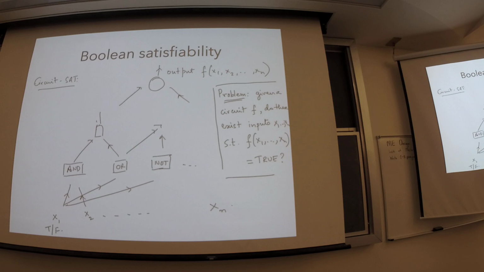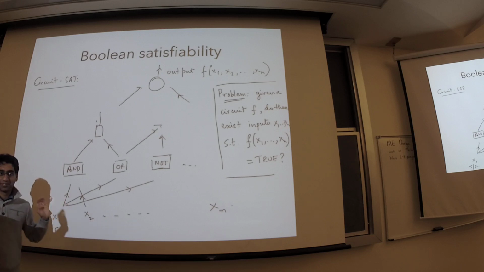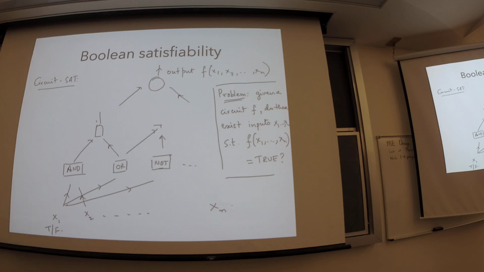And as you can imagine, this is about as clean a definition of brute force search as it comes, in the sense that intuitively you have to try basically all possible true-false assignments of the variables. At least that's what it seems. And is there a good verifier for this problem? What would be a witness to convince somebody that the formula output is true? Yeah, a set of inputs that produces true.